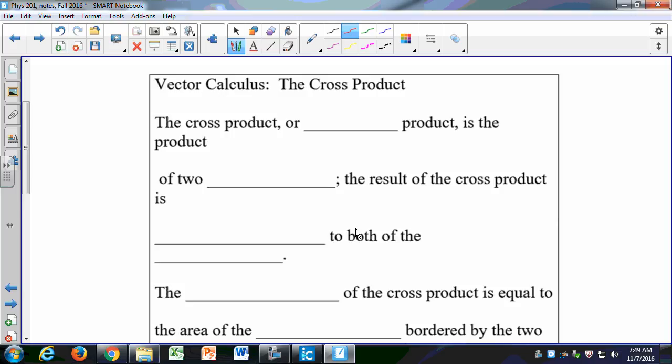We're also going to see the cross product, which is right here. As I said, we've seen the dot product, which was called the scalar product, where you take the product of two vectors that are in the same direction. So you take one vector, the component of it that's in the same direction as another vector, and then you can multiply those two. We use that to find work. The dot product can be used for other things too. But now we're going to see the cross product. The cross product is when you take one vector that's perpendicular to another vector, and you take the product of those two vectors. The cross product is also called the vector product.